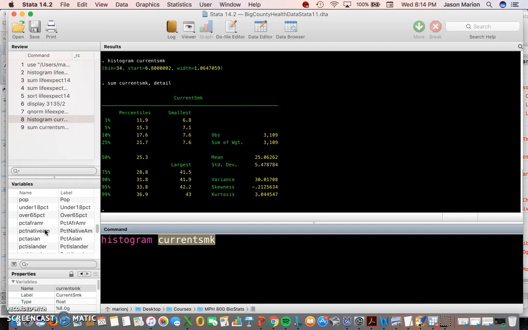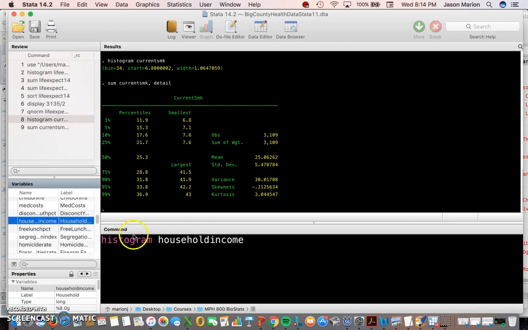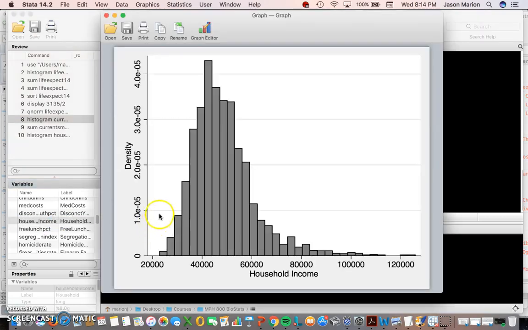We may want to do a histogram on something like household income, and here's our histogram of household income.